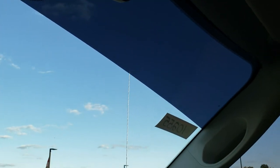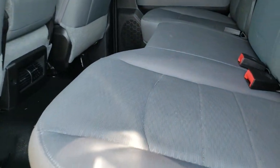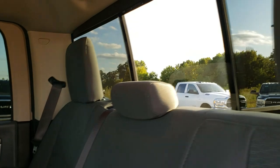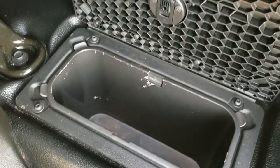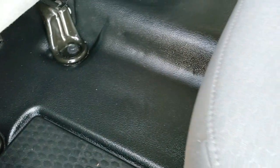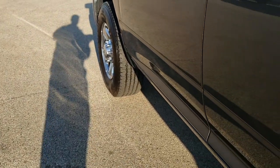We'll take a quick look at the back seats and then check out under the hood. Back seats are just as clean as the front seats — no rips or tears back here. It does have the power sliding rear window and the LATCH child safety system. Seats are in nice condition, rubber floor in the back. You do get two in-floor storage bins that come out for easy cleaning — you can put ice, drinks, or whatever you want in there. There's also storage under the rear seats, which all come up together.